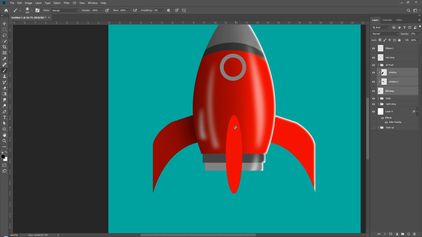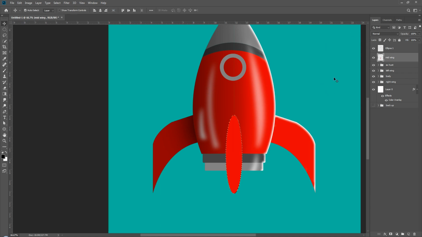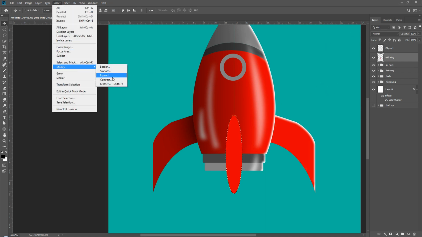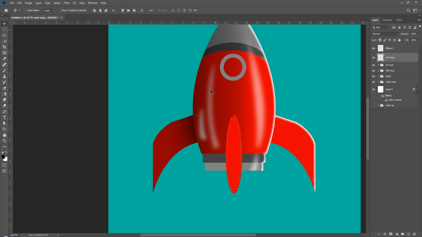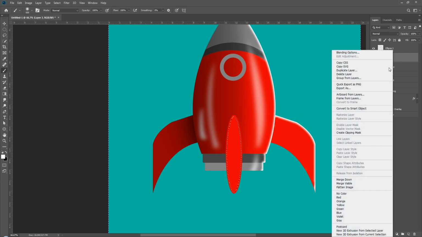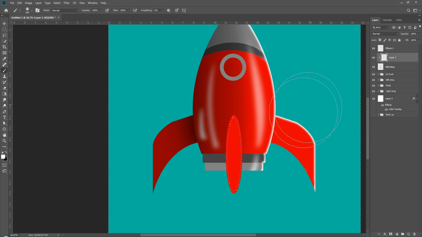Okay, in this step we should simulate or change the middle wing into 3D. Just let me rename this to left wing. Okay, where is the middle wing? Again, select this, go to select, modify, contract by 8 pixels. Again, select, modify, feather 5 pixels. With the white brush, I will paint. I forgot to press Ctrl Shift I. Make a blank layer above this, create clipping mask, only affecting this layer. Now we should paint white color here.